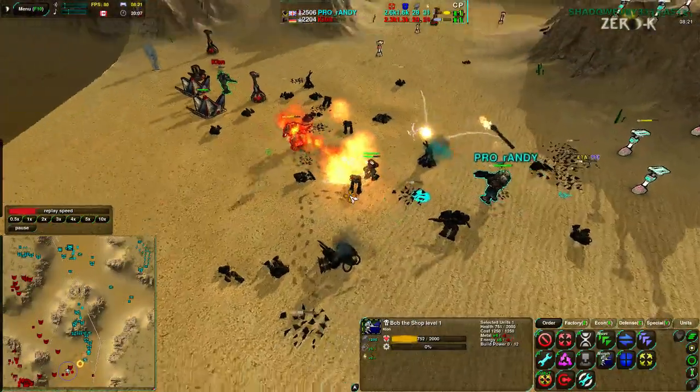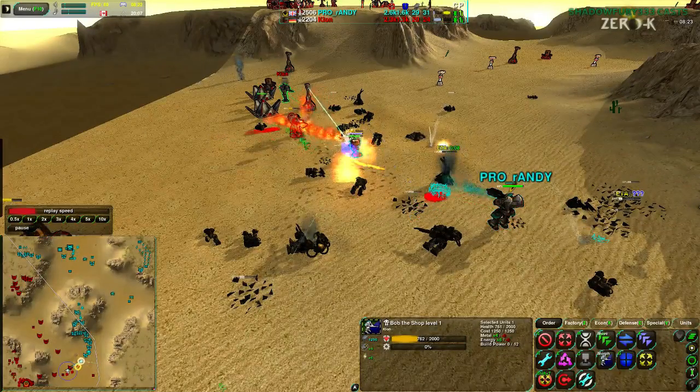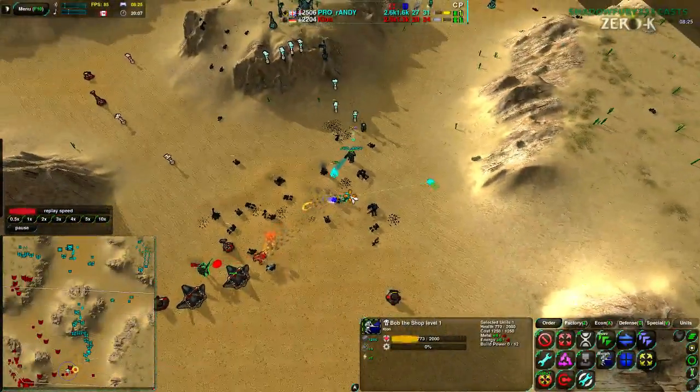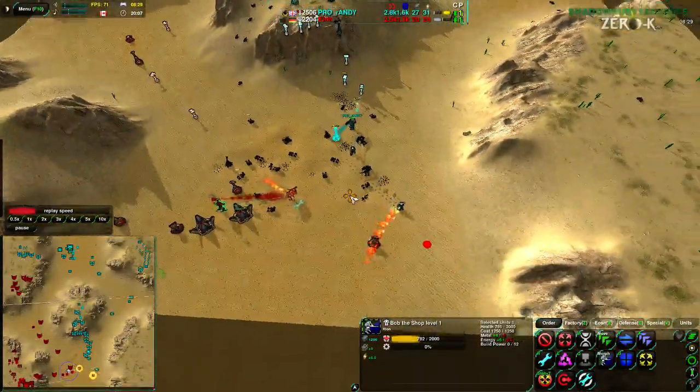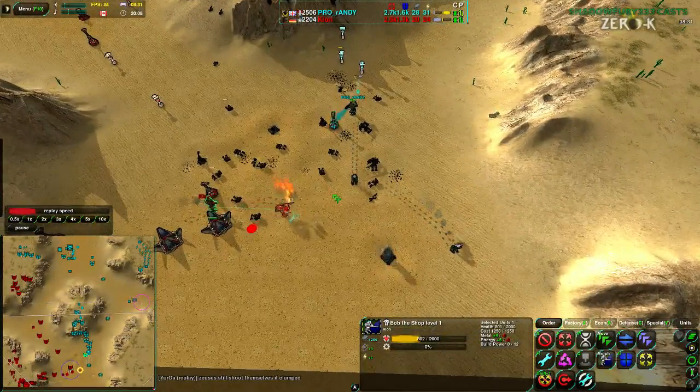I mean, there's quite a bit of damage dealt to the defenses. Klon lost a lot of his defenses, and Randy is slowly inching forward. He's taking advantage of the economic advantage he's had for most of this game. He is still militarily ahead.